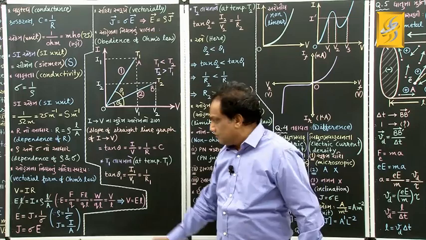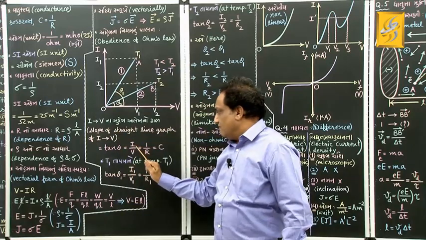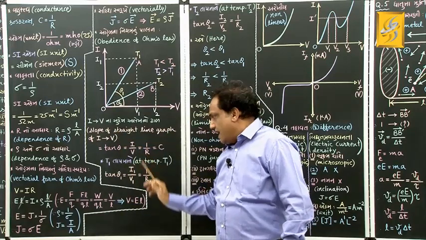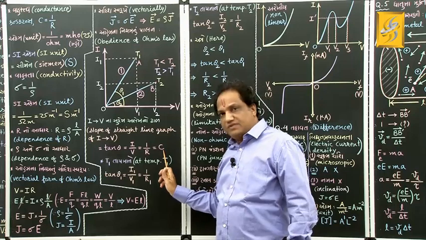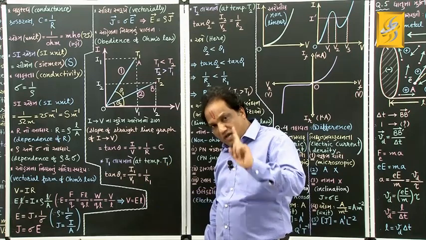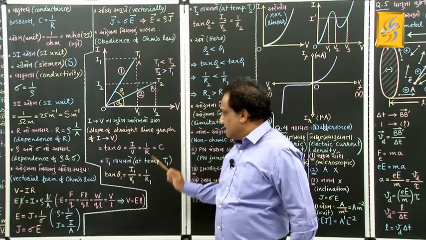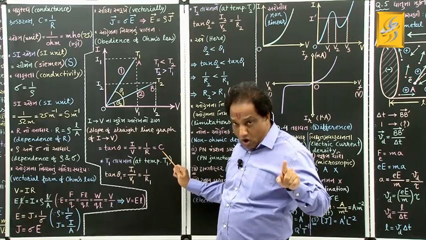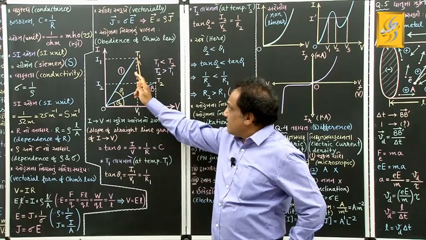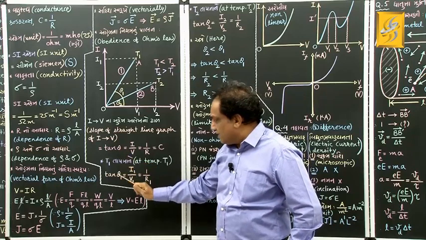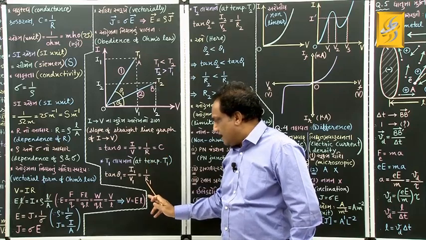from Ohm's law, what is I upon V? I upon V is nothing but 1 upon R. Correct? And 1 upon resistance, reciprocal of resistance, is nothing but conductance. So, I am putting symbol capital C. So, remember, slope of graph of I versus V for that conductor which obeys Ohm's law gives us conductance of that conductor or reciprocal of resistance. Got it? Fine. For first graph at temperature T1, instead of theta you may write theta 1, instead of I you may write I1, instead of V you may write V1, correct? Instead of R you may write R1.